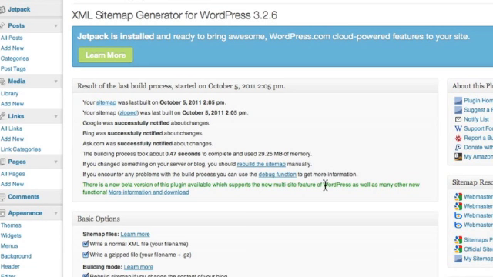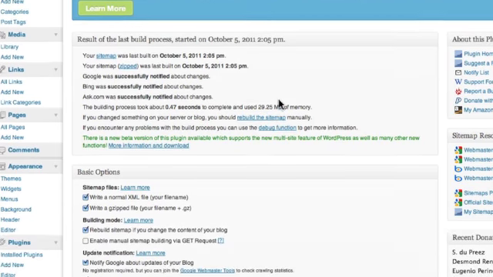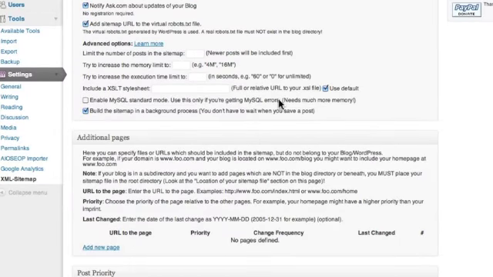Now I will be honest with you, I was checking this plugin out before I did this recording, and when I clicked on Settings, what it told me was that it was not yet ready to go because I had to give it the permission to go ahead and build the first sitemap, and I did that. So up here at the very top, it would say there's no sitemap built or something like that. Tell it to go ahead, click yes for it to do it, and then it will go ahead and do that.